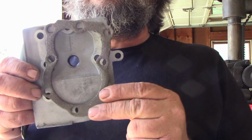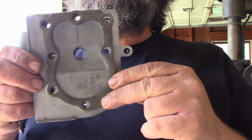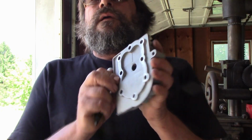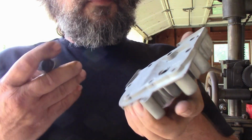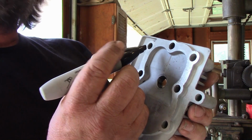Okay, just the surface that this gasket mounts to. That's all you need to be concerned about. And it's going to be hard to see because mine is so clean from being bead blasted. It might have been better if I'd left it dirty, but you need to have some witness marks.